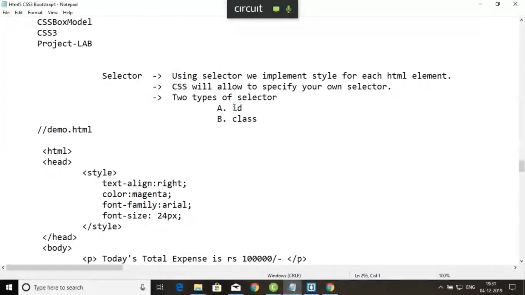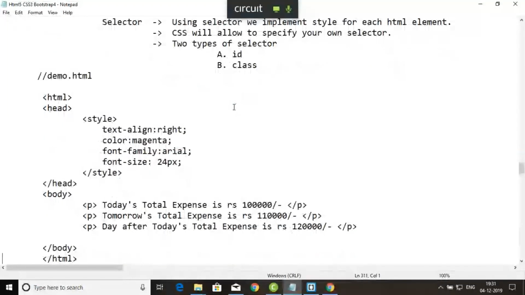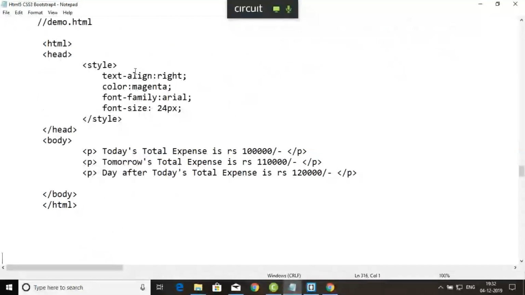How is it? See here. Here I want to implement this style for this element. For this element, I have to give an attribute called id equal to some value I have to define. Which value? The value that I am defining here for these styles.